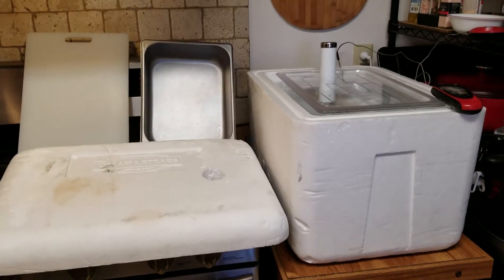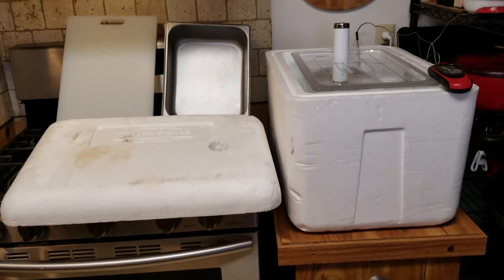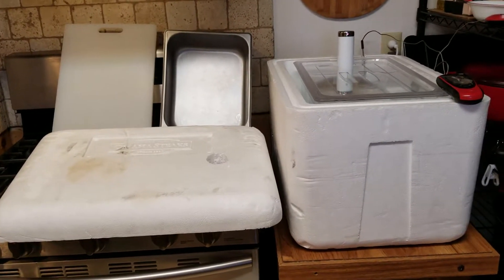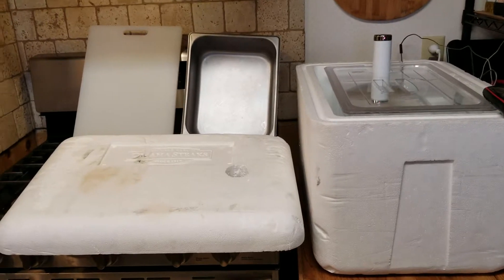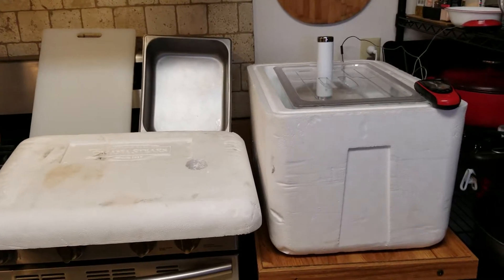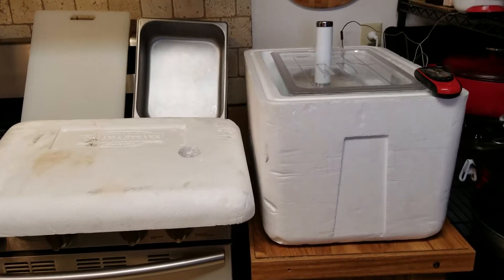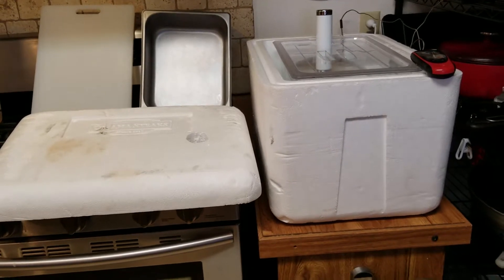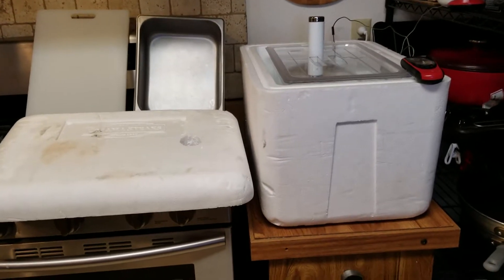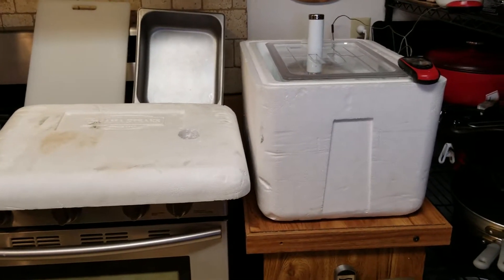You can see the pan and the lid are already in there with my Joule. I got all three of those pieces off the list from Guga's YouTube site — you can go to Amazon and purchase those. I got a cutting board off Amazon which measures 17 and a quarter by 11 and a quarter, and a little deep dish pan sold at Sam's, 12 and 5/8 by 10 and a quarter. This is an Omaha Steaks insulated container my neighbor wanted to throw in the trash, but I kept it — figured it'd be great for keeping hot food warm when catering or going to the park.